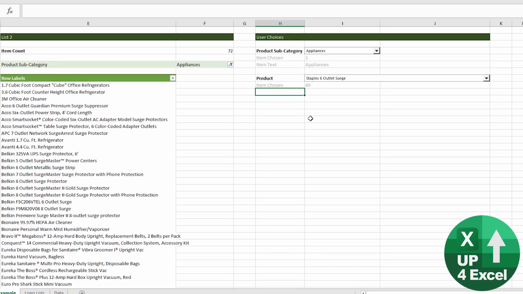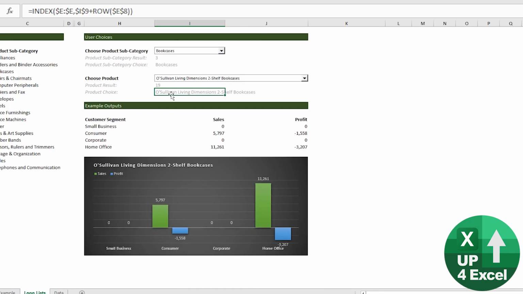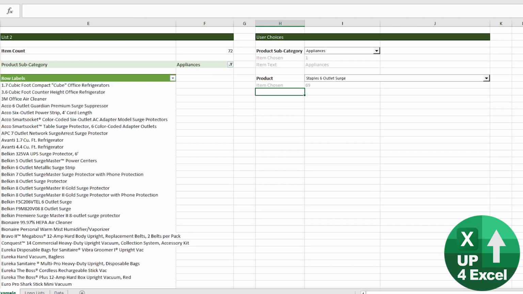Right, so next we need to bring up the item text. Now, we used an index plus row in the original, you'll see. If I just go to that, you can see we're using a formula index plus a start row. So I'll use that in a minute.